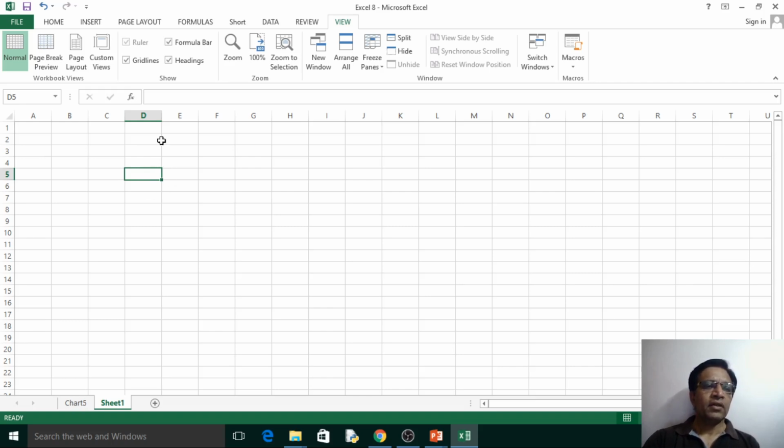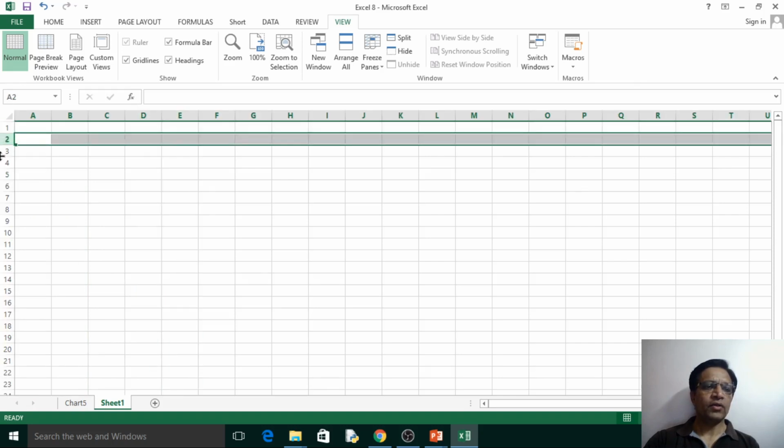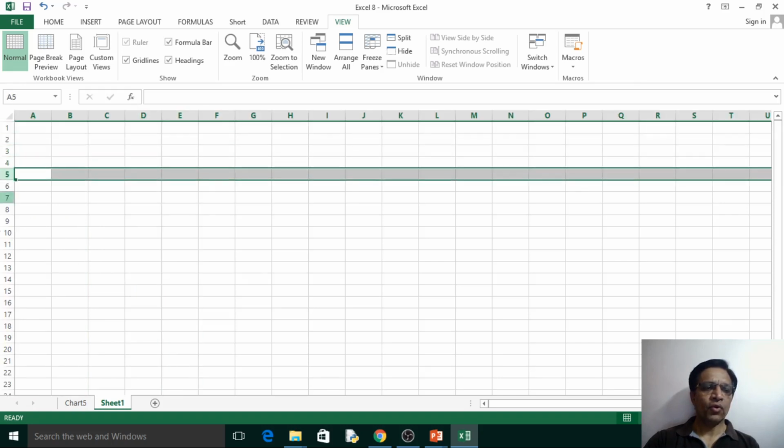Now you can see very well on your screen that the columns are labeled as A, B, C, D, E and so on, and the rows are numbered as 1, 2, 3, 4 and so on, right? Now this is the Sheet 1.